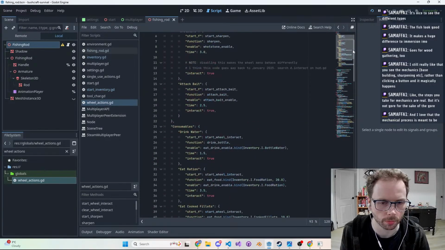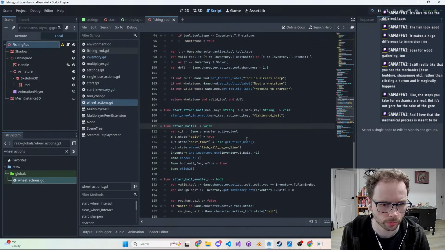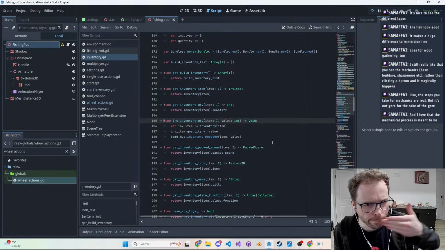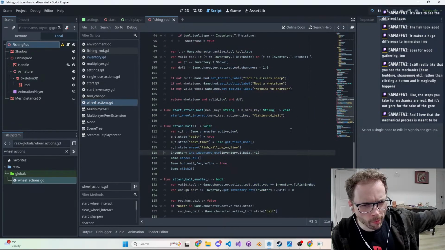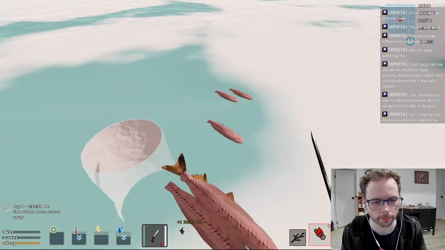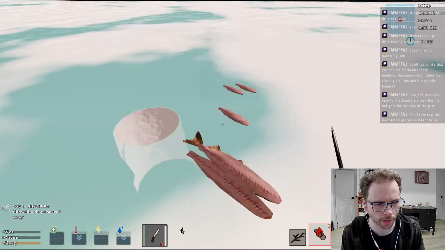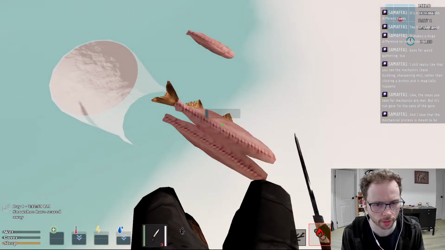That's not good. That's strange. Something weird is going on there, because I should have 1 bait now. I fished 1 fish and then I got a bait from that fish.